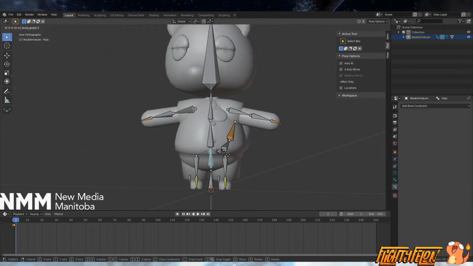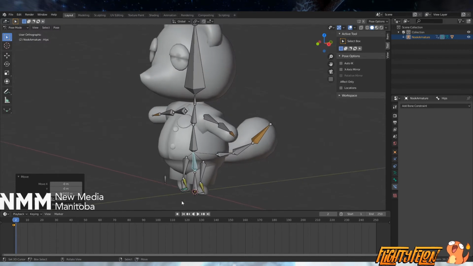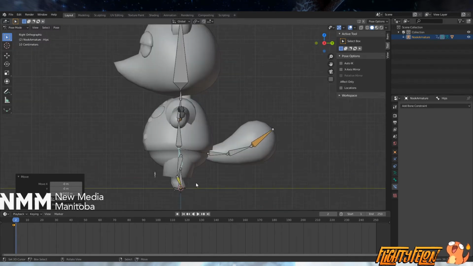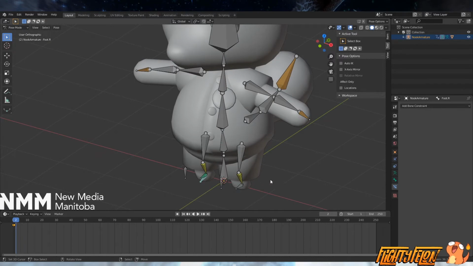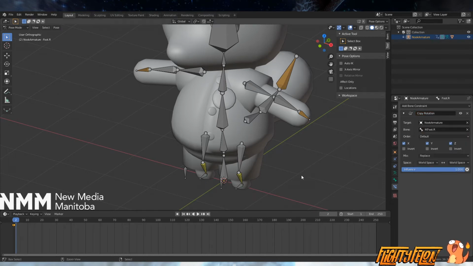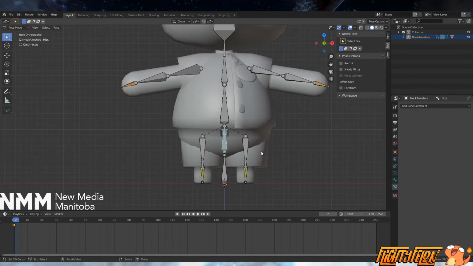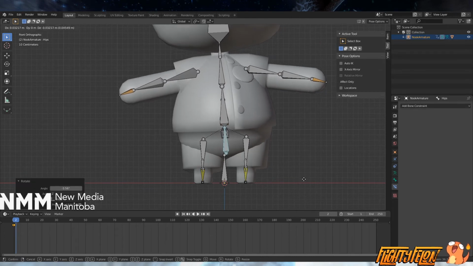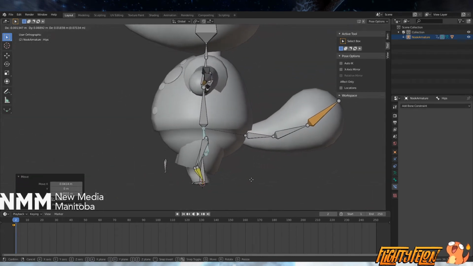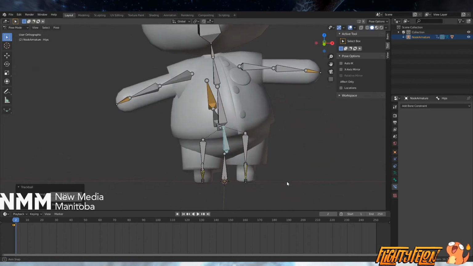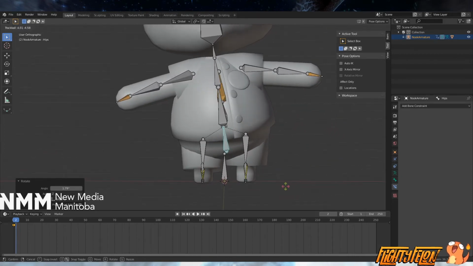So let's take his hips. Let's bring him down a bit, get him a little cozy. Nice. Why is this? You're supposed to be, oh, did I set it on the wrong one? I did, ha ha ha. I have to be on foot, not IK foot. It was copying its own rotation, which is kind of funny. There we go, now it's staying where it's supposed to. Good. All right, let's give him a little bit of a tilt. There we go. He's got an unbalanced center of gravity, which is always fun to work with.